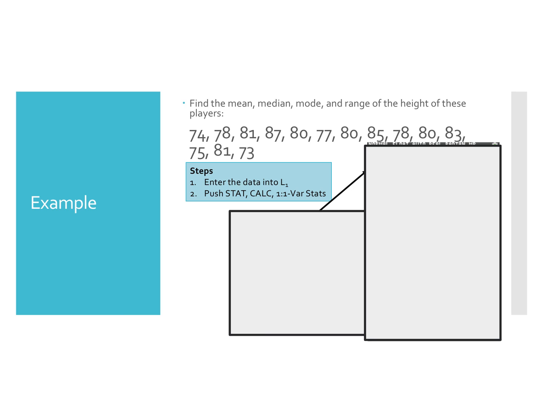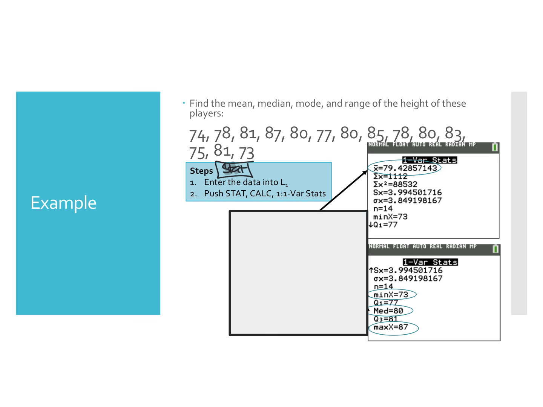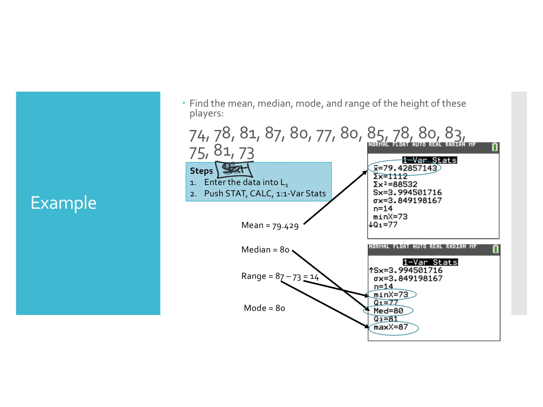So what you would do first, you would go into the calculator and you would find the STAT button, which is by the left arrow key. You will enter all of the data into list 1. If you have to clear it out, remember you make the L1 dark, push clear, then enter. And then you would type everything in. Once you get to that step, you are going to push the stat button, then calc, and then one variable stats. And you should get the following menu to appear.